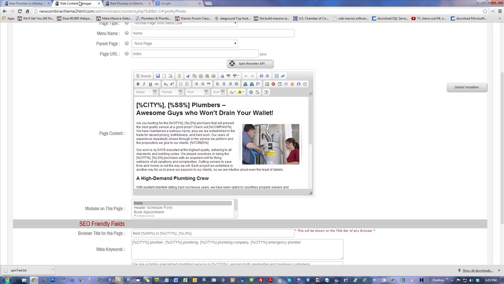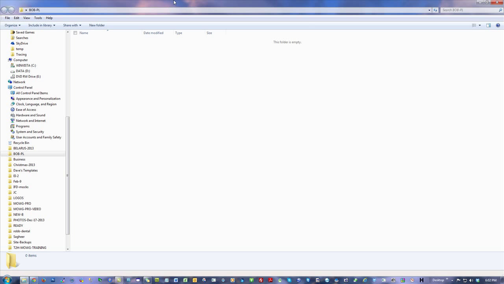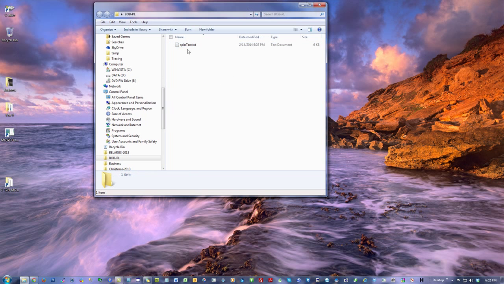Okay, I can close my other tabs if I want. I don't need to. I'm just doing it. Okay, I'm going to minimize this. Now here's the point. I got my spin text right here. So watch. I'm going to create a new project, or just call it whatever, you know, Bob-PL for Bob the plumber. What do I know? Okay, I'm going to go in here. Okay, I'm going to move this spin text in here maybe just so I've got it together. That way I can keep stuff for archiving if I want.